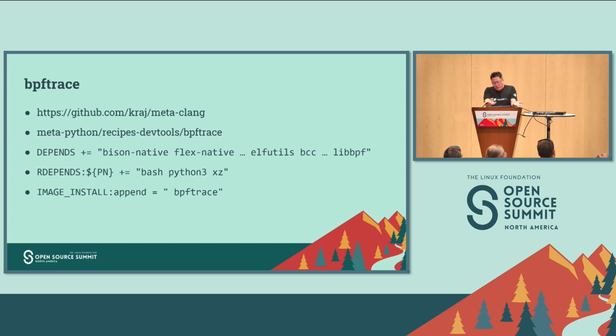And then you've got a few build time dependencies, like BCC is the big one because that requires LLVM. And then you've got Bison, Flex. This is like parser, abstract syntax tree stuff. And then you add the bpftrace package to the image, and you've got bpftrace on board. So we're doing this right now in Yocto. This is how you add bpftrace to a Yocto image. I haven't done it yet, but I think we can easily convert this into an extension image, so that if you wanted to just flip bpftrace on, you could enable that extension image and you would have bpftrace.